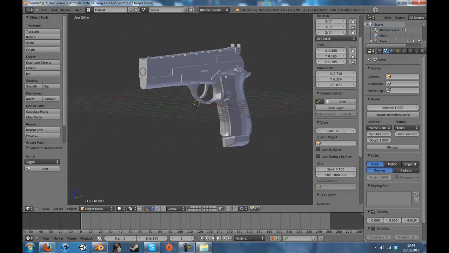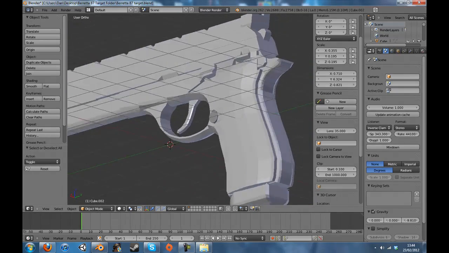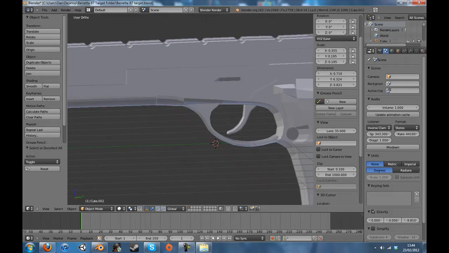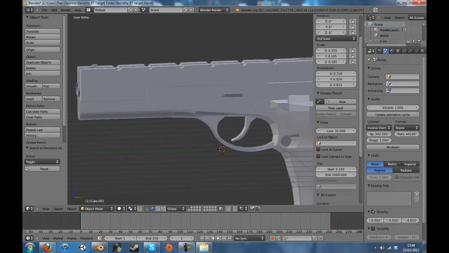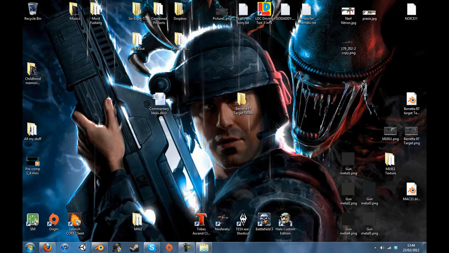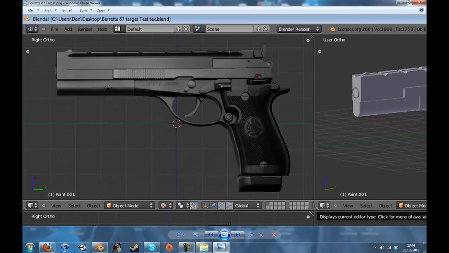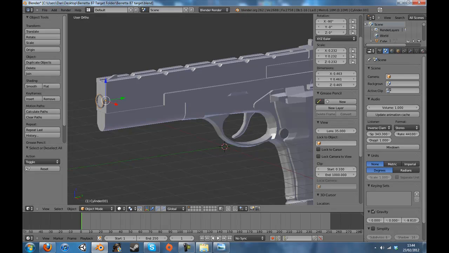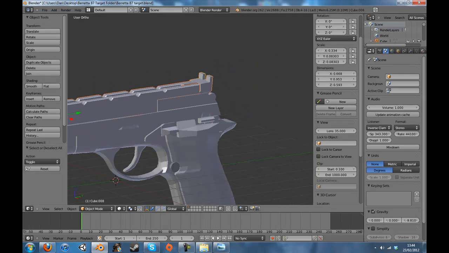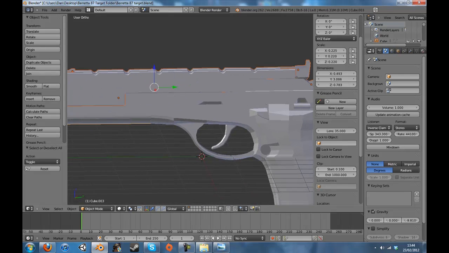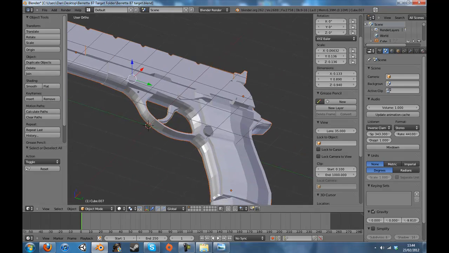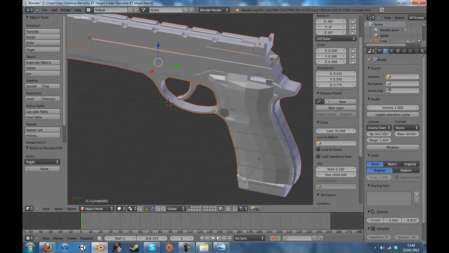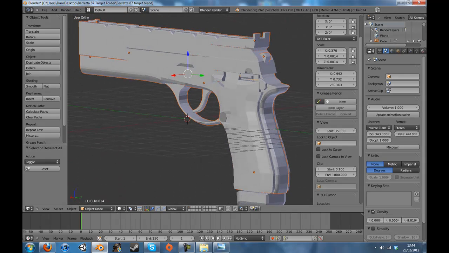But, okay, first thing you're going to want to do is join all the pieces together that require different materials. So, I'm going to look at this, and I have a picture here somewhere. This will have to do. So, as you can see, like this. This handle here is going to be one part, the clip is different, this is different, and then everything else I think can be the same. So if we look at this, obviously I'm going to select this, this, this, this, this. Just going to go around selecting all the different parts that will be one material, okay? So that covers almost everything.